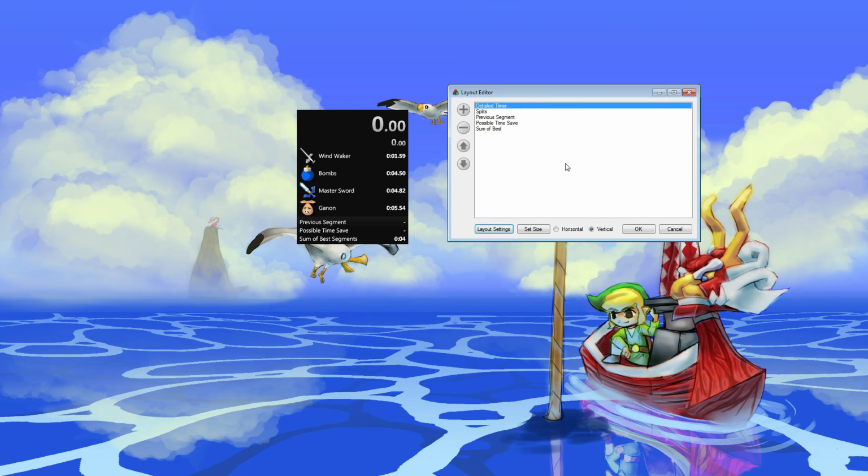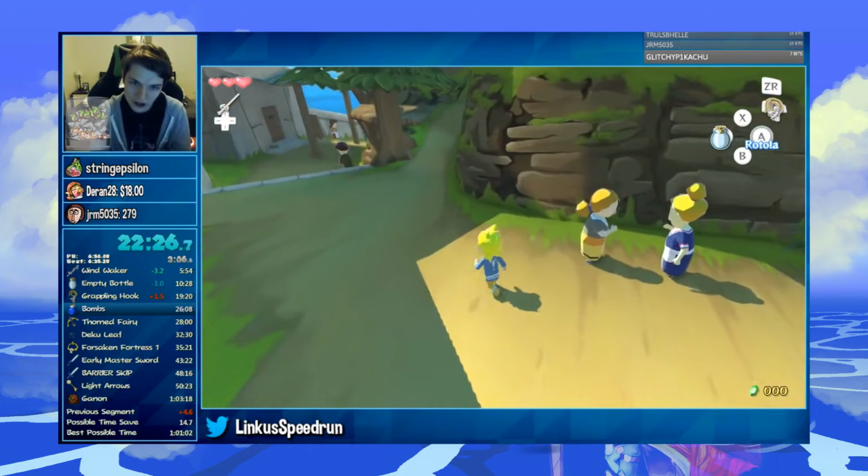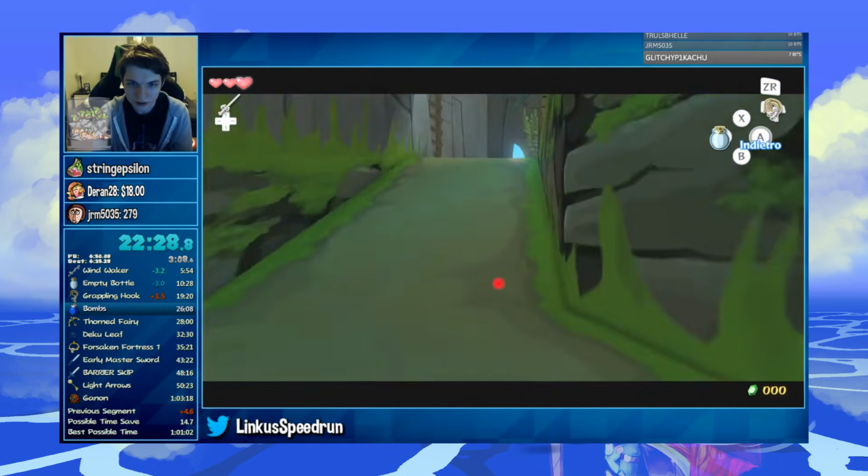Now, when you have all of that figured out, the most common request I get is maybe not specifically how does LiveSplit work, but more specifically, how do I make it look like I do. I'm gonna put a picture right up on the screen, how my LiveSplit looks when I stream. And you're gonna see that it does not look like a normal LiveSplit. There's a background and everything.